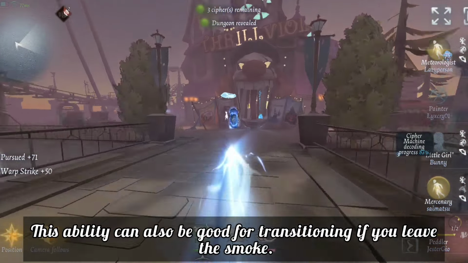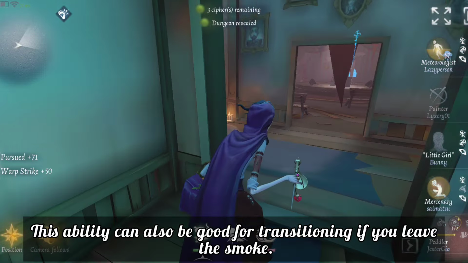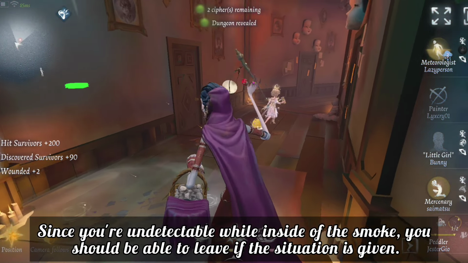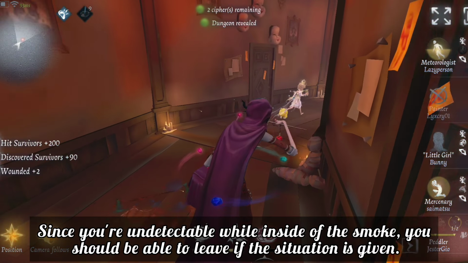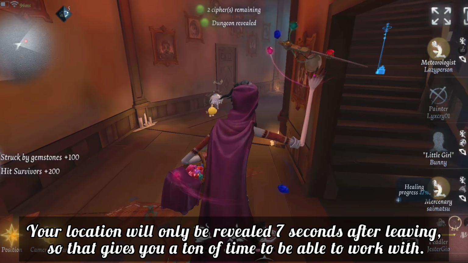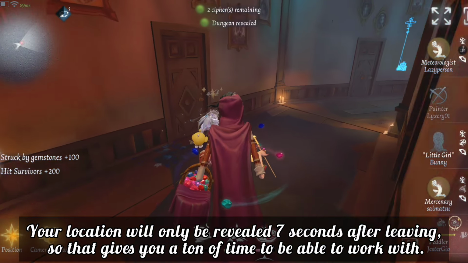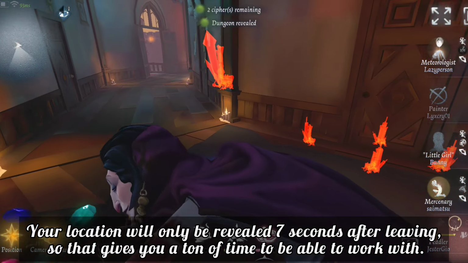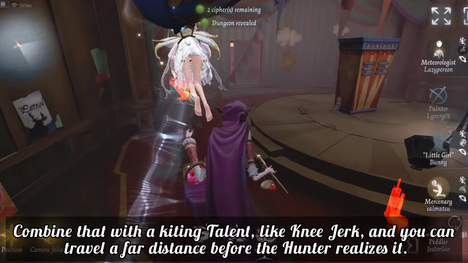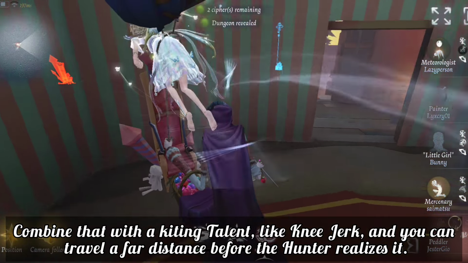This ability can also be good for transitioning if you leave the smoke. Since you're undetectable while inside of the smoke, you should be able to leave if the situation is given. Your location will only be revealed 7 seconds after leaving, so that gives you a ton of time to work with. Combine that with a kiting talent, like Knee Jerk, and you can travel a far distance before the hunter realizes it.